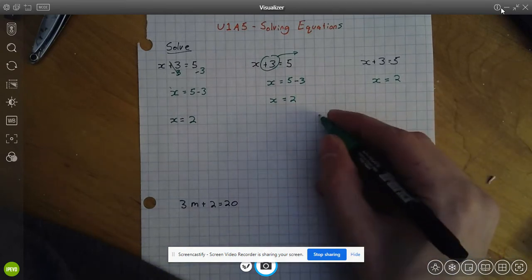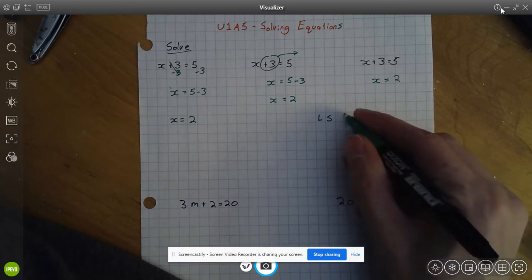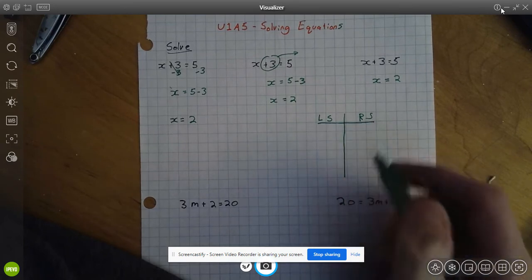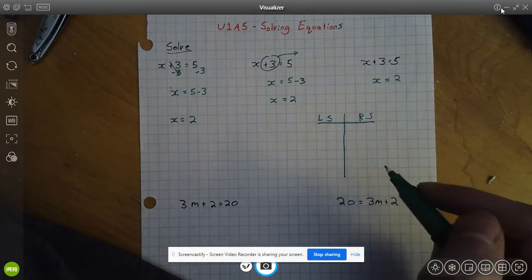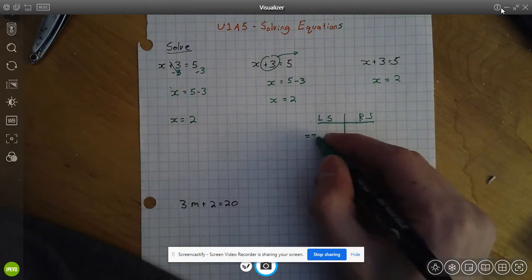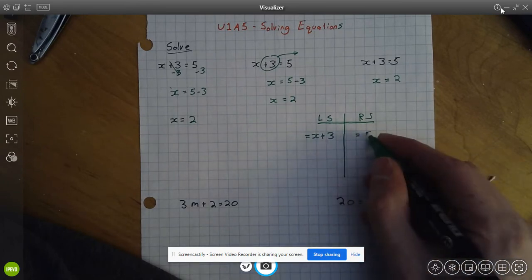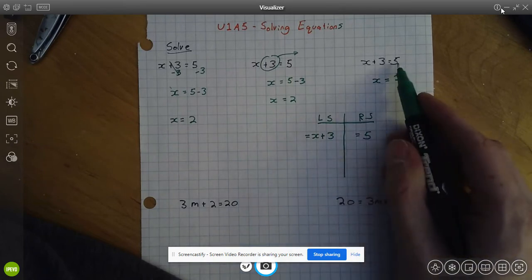One thing I do want to talk about is how can we check our answers? Well, what's actually really nice about algebra is that before I leave a question, I can always be positive that I'm correct by doing a left side, right side check, which is really nice when you're doing a quiz or a test to make sure that you're correct. And the way we do a left side, right side check is I split the original question given to me into two expressions. So my initial left side was x plus 3. My initial right side was 5.